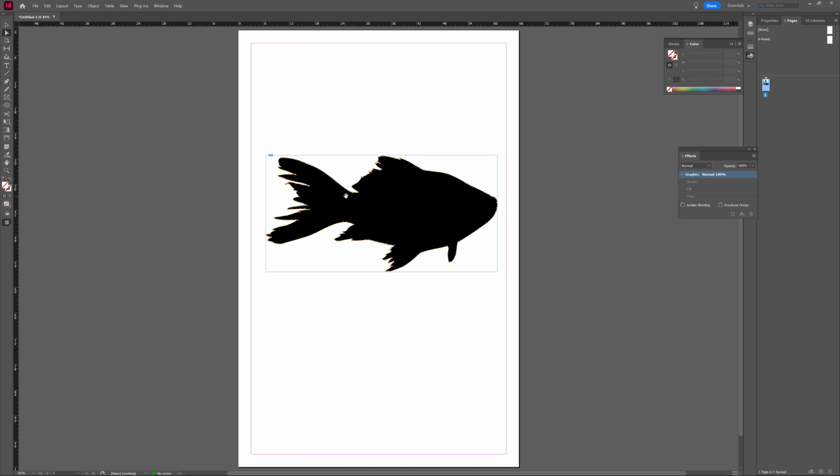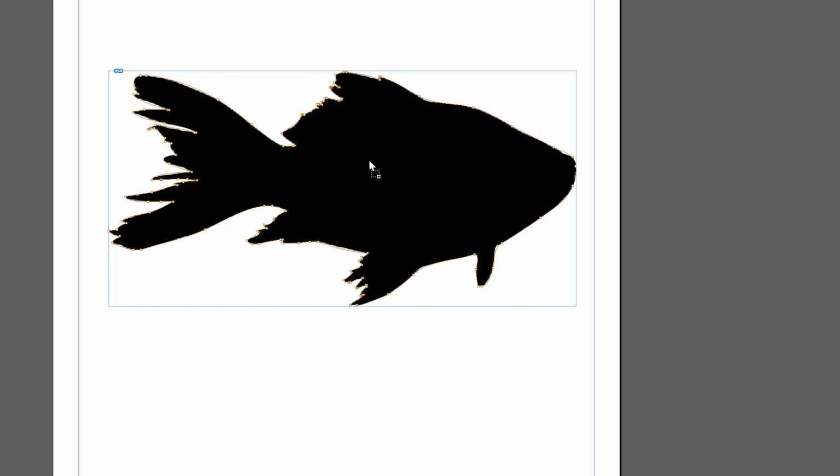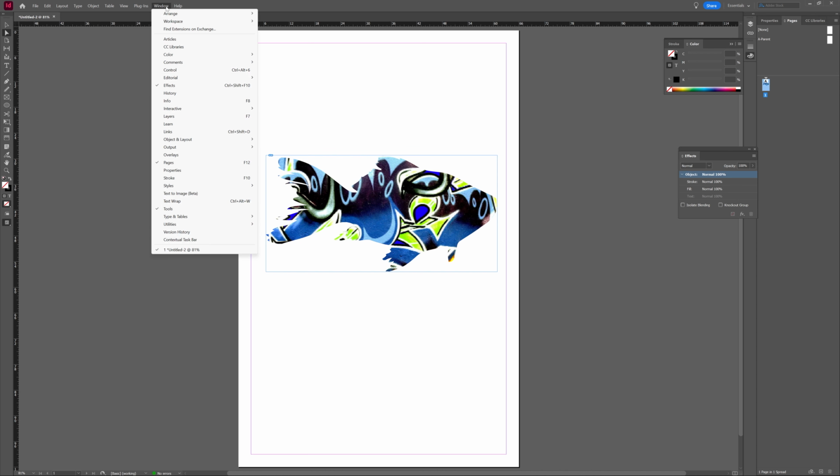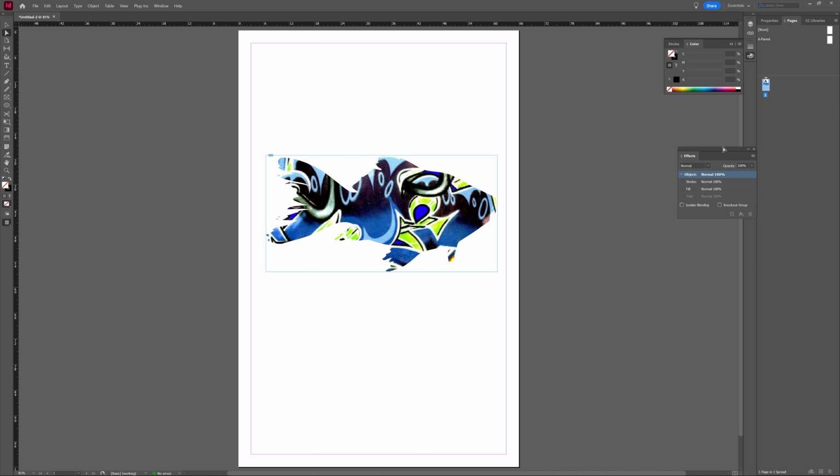So what we can do now is just drag in an image on top of the detected edges, and you can see the plus sign at my cursor. And if you then release, the image has now been added inside of your detected traced edges. And in the effects window, which if it isn't visible, you can go to Window and then choose Effects, you can say you want to add certain effects to it.